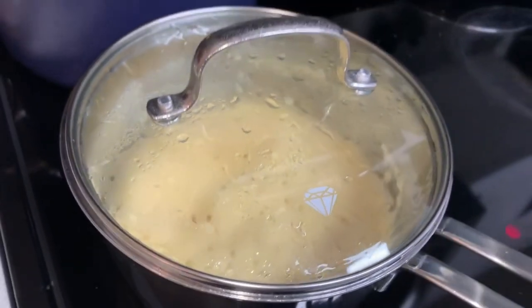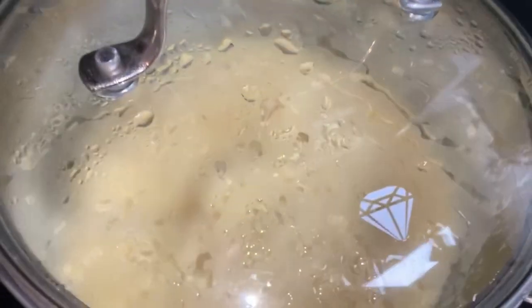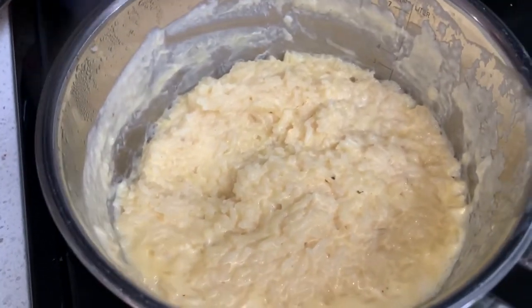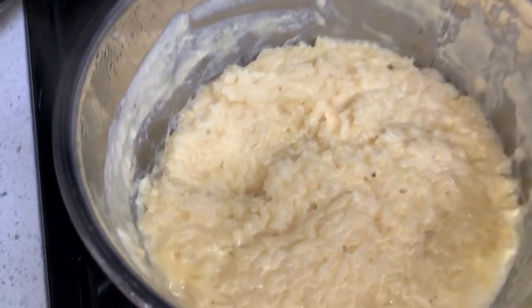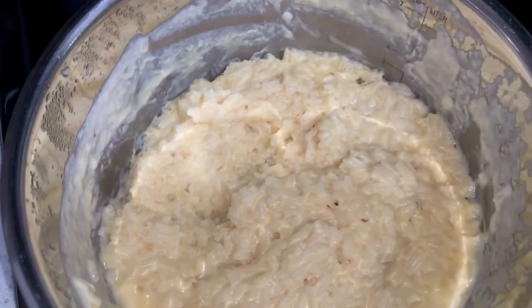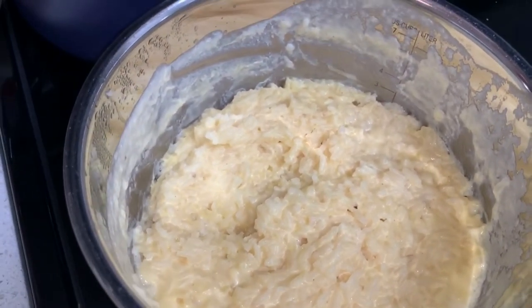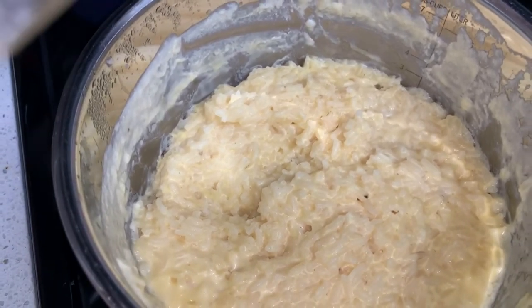All right, guys, here we have risotto, which is long grain rice with a few different cheeses already mixed into the mix. So we're gonna have that to accommodate this meal today.